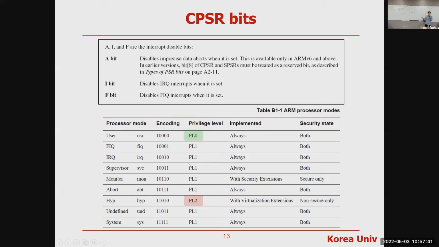In PL1 you can do anything you want. So main, the user program, is typically executed in user mode, and it has PL0, the lowest privilege. Then in an ISR, you go to IRQ mode, or FIQ mode, or supervisor mode. That is PL1, and you have all the power to change anything you want in the system. So you are switching from PL0 to PL1. You are root, in other words, system administrator. That makes sense, right?